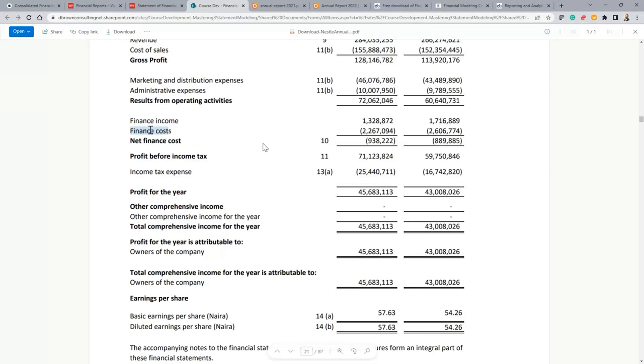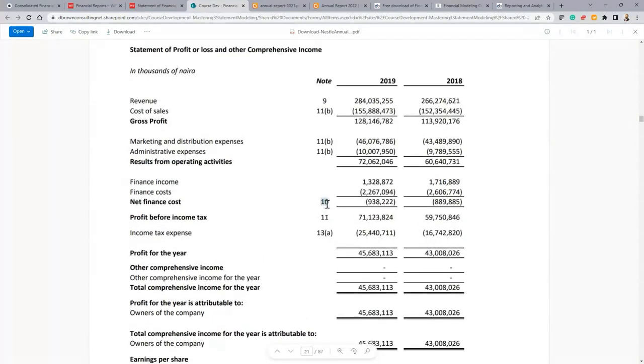And you see something called notes. So when they give you financials, they have notes. This is where they explain how they did this magic. So note 10 tells us about finance cost. What did I tell you about interest expense? I said interest expense for a modeler is simply the loan times the interest rate. That's all. The question for the modeler is, when this accountant tells me finance cost, is this really loan multiplied by interest rate? You need to go find out. And if you find out, then you know the driver of that. Then because you know the driver, you can say this driver is going to drive it all the way to the future.